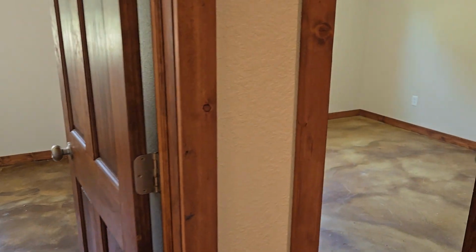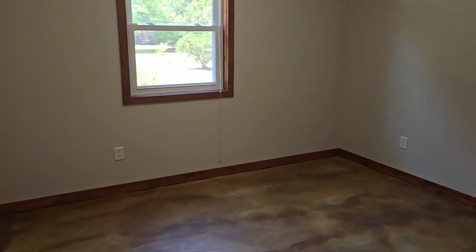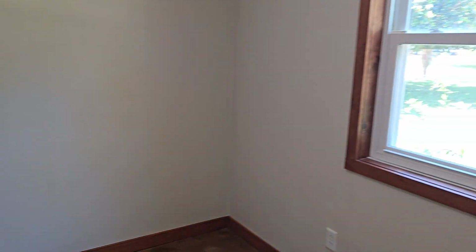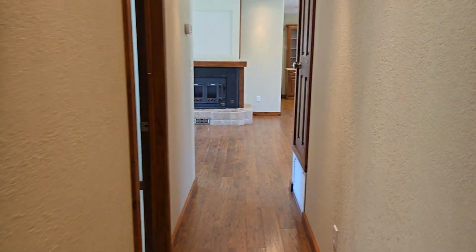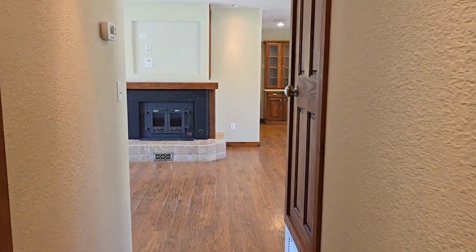And then finally coming back through, we do have our third and final bedroom here. Same setup as the one we saw before the primary. But yes, here is the third and final room. I guess you would actually say that this is a flex space. It does not have a closet in here, but there is a closet on the outside. Most people would use this for a linen closet, of course, but that third room that we just looked at does not have a closet in suite.